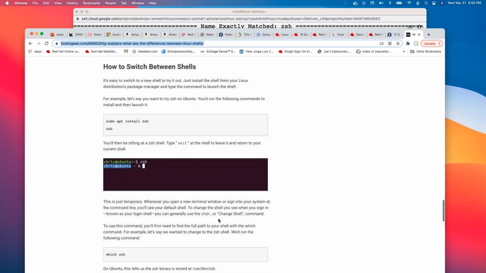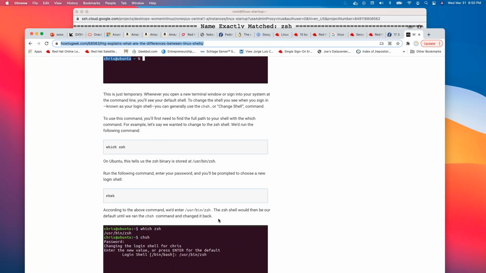Yep. So it depends on what your comfort level is on the shells. My best advice is to play around with them, just to see what you like. Install them and start playing with them. You may find another shell that's really cool with you. For the exam, it will only be a bash shell. So if you don't want to worry about the other shells, don't worry about them.